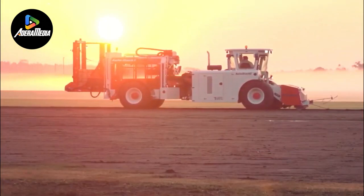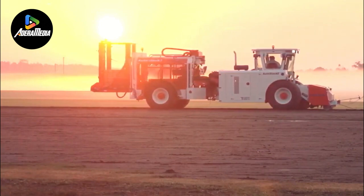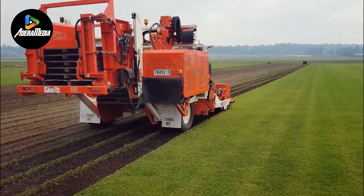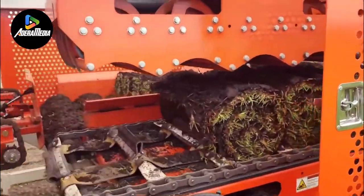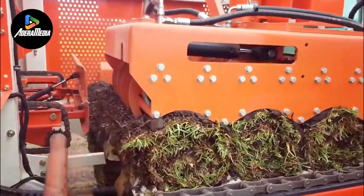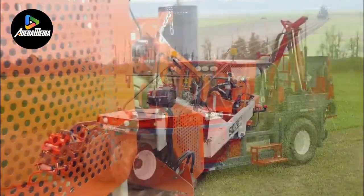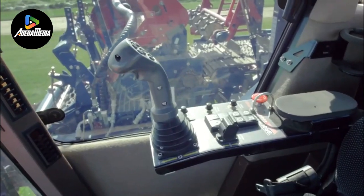Tray Brot Manufacturing, renowned for its expertise in crafting intelligent equipment, has designed this machine to excel in precision and performance. It boasts an impressive harvesting capacity, ensuring that the machine can swiftly and effectively complete extensive turf harvesting tasks. This machine represents a significant leap forward in turf harvesting. Its blend of self-propelled technology, remarkable harvesting capacity, and intelligent design demonstrates the potential for heightened efficiency and productivity in the turf industry.